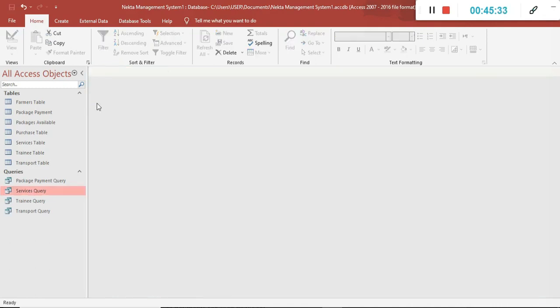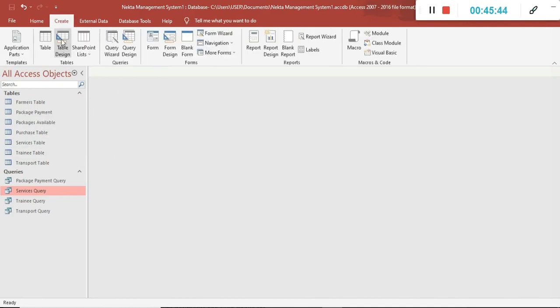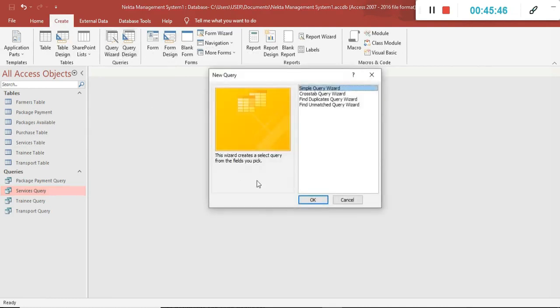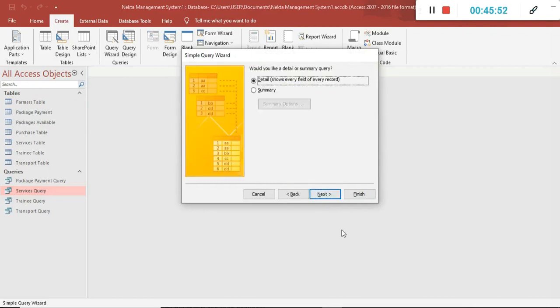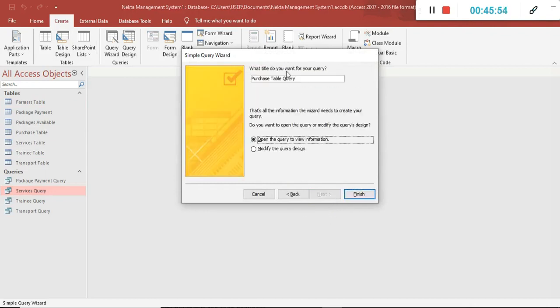Let's go ahead and create another query, which is the purchase table query based on the purchase table. So I'm going to use query wizard, then you select the purchase table, all the fields, call it purchase query.